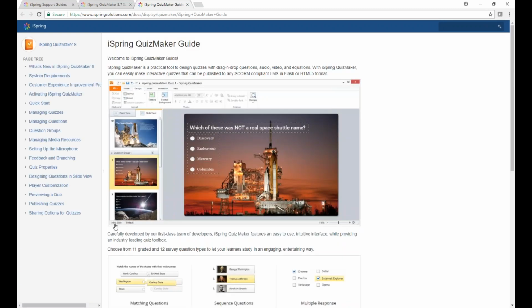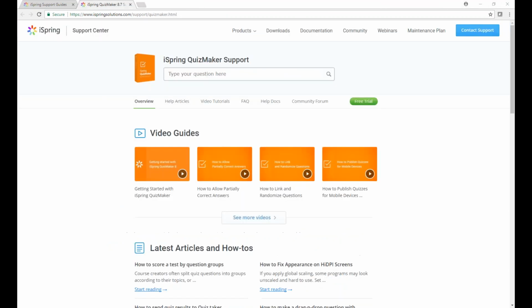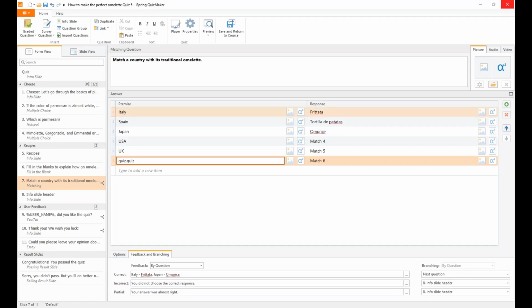These help docs are made especially for beginners, and are also useful for pros who want to use all the features and opportunities of Quizmaker. Thank you very much for sharing this information.